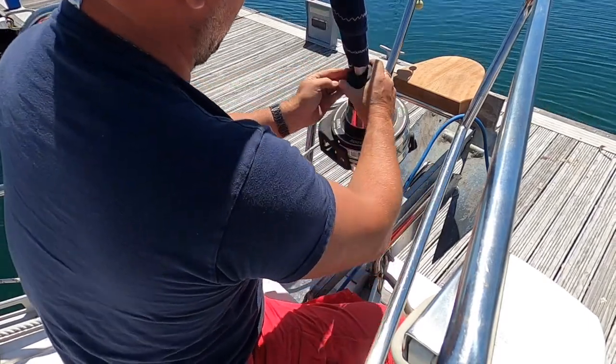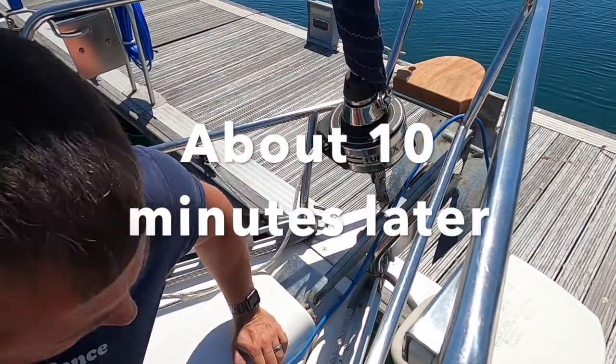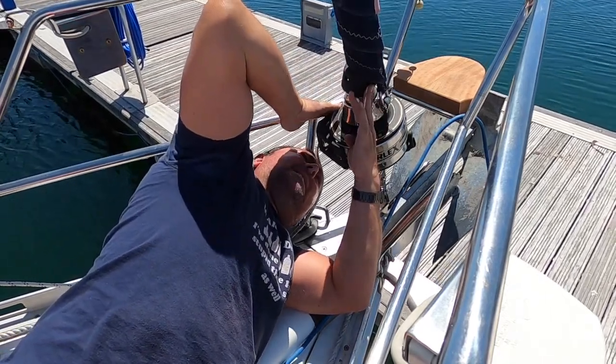How to get this back on now. Well, it didn't come off very easy, so I would want to see if it goes off easy.